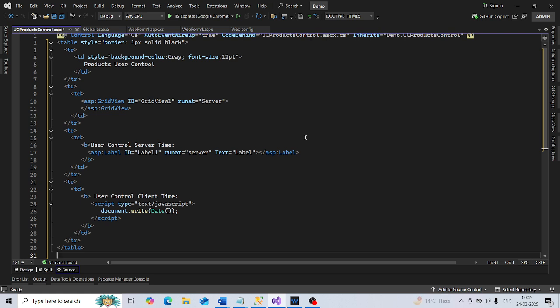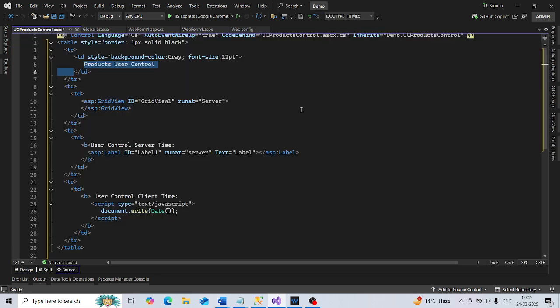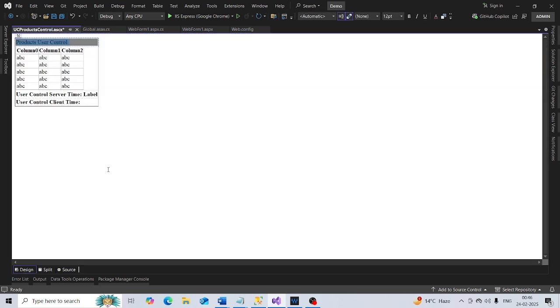In the first row, we have the static text, products user control. That is the heading that you can see here.